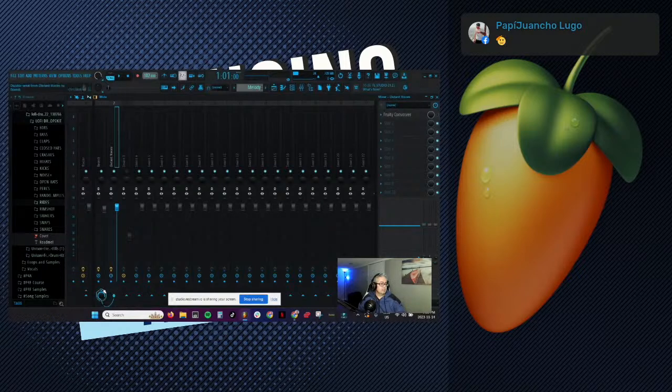So what you could do is, instead of routing to this track only, you could just say sidechain to this track. And then you would still route it to this track, to the main. So now we're going to turn the volume all the way down on the reverb. Hold on. There we go. Route to this track. Okay. And then we're going to sidechain to this track. Now, as I pull this fader up, oh, hold on one second.